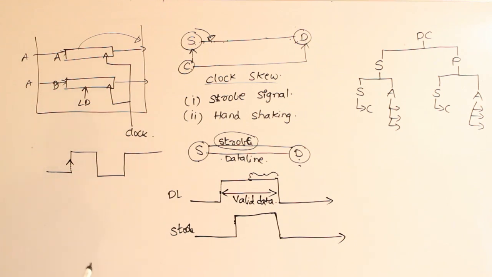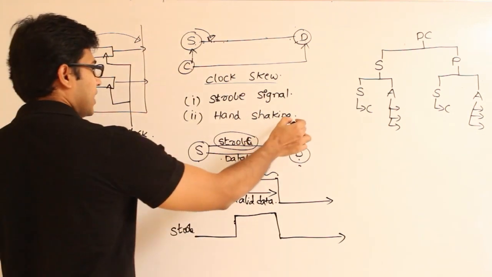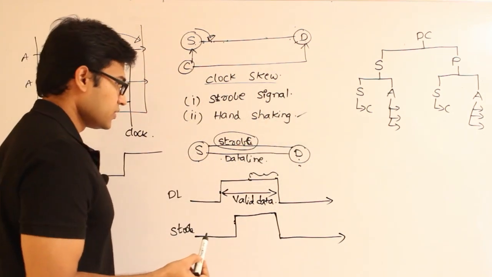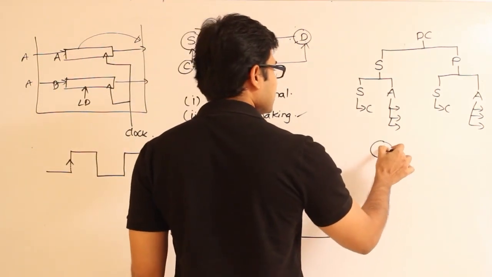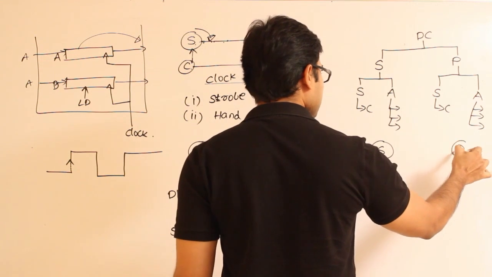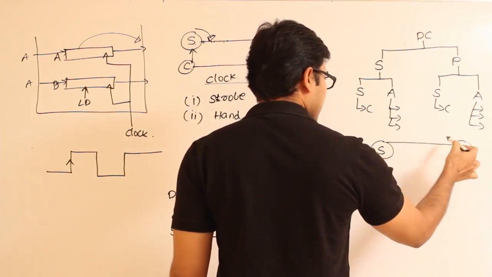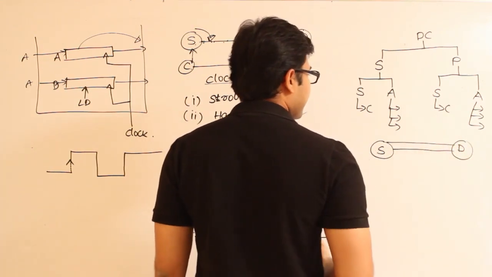That is why there has to be a two-way communication, and both of them have to say, yes, I read it, and then only we are supposed to delete it. Then how can we use it? So that solution is given by handshaking. In handshaking solution, they say that instead of having one line, we are supposed to have two lines, right? Let us say this is source and this is destination. Now there are two lines dedicated.